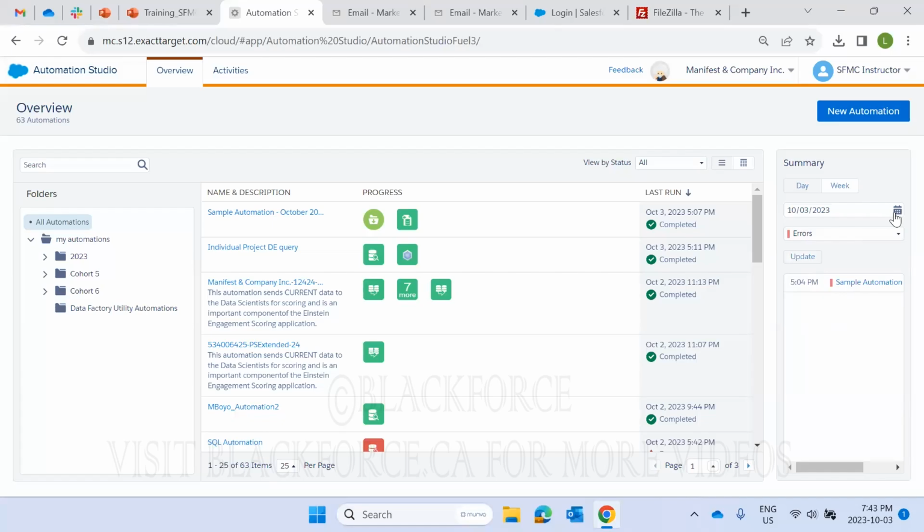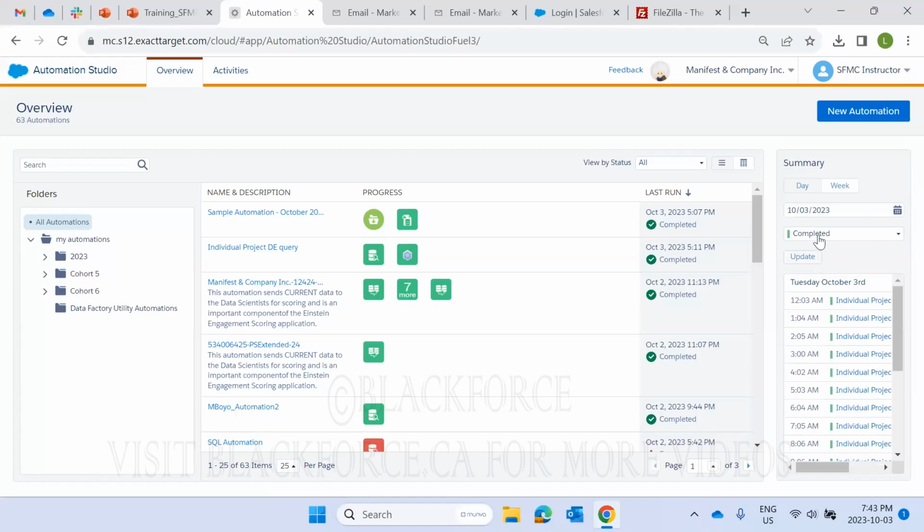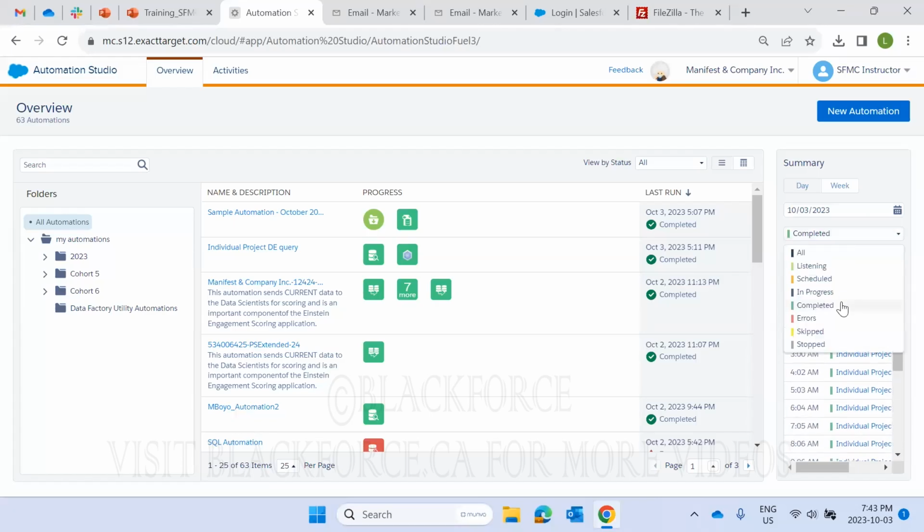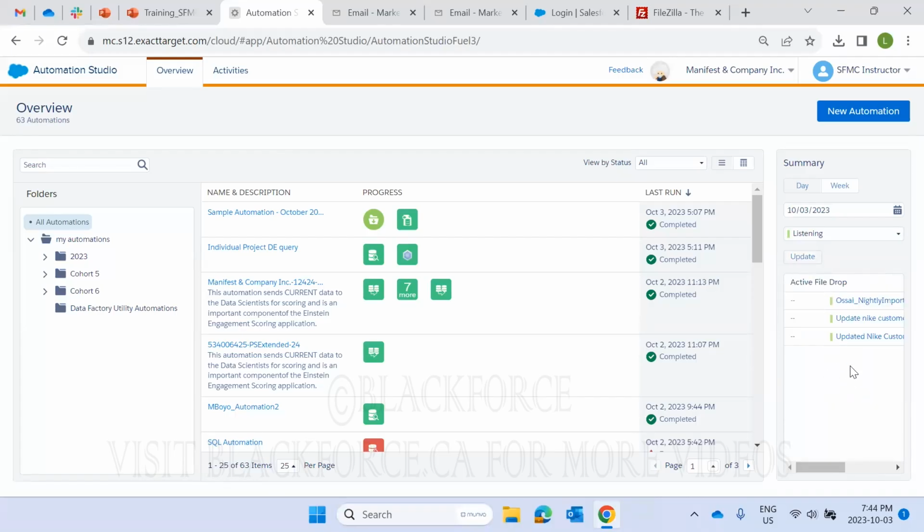This is the other place you can see the list of errors for different automations. Or you can see all completed automations. If I say completed, this is the list of all completed. If we say scheduled, whatever you select, you click on update, and it gives you a quick report. Great, thank you. No problem.